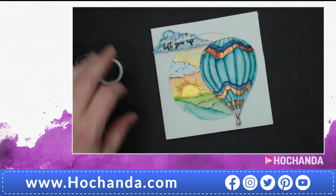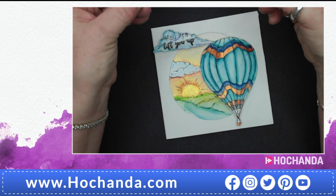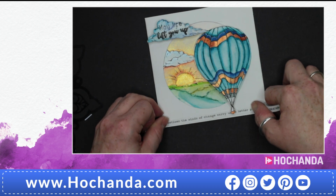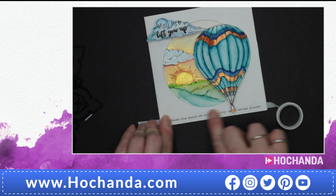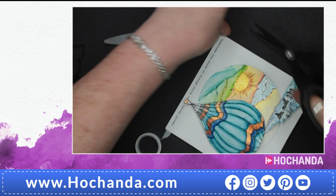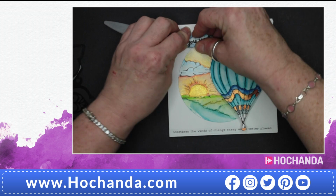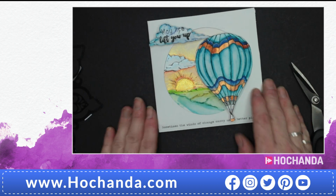Now, when I was getting a pen out, I saw this, and this is just so apt. Sometimes the winds of change carry us to better places, and I just thought I had to do it along there. And this is from one, I can't remember which one of the collections, but it was meant to be. So washi tape down there, and I would perhaps look at the depth of these. It might be a little bit too much, but you get the general idea. Look at your finished pieces. Go back to basics. Get your colours on. I really like that. Rub that line out. It's annoying me now. And then get your other bits.